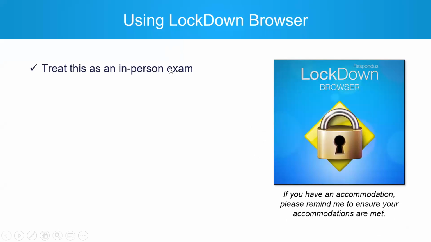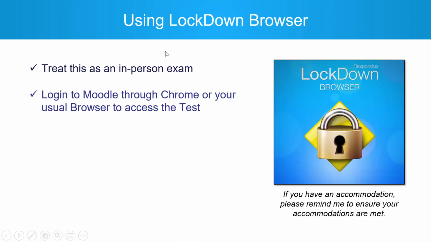First of all, it's important that you treat this as an in-person exam, meaning you should be studying and you should not be having access to any notes or anything like that. So treat it like any other exam, except you're doing it on the computer at home, presumably. The lockdown browser will monitor you, meaning it will expect you to have a webcam on your computer. And it's going to basically watch you and record any suspicious activity.